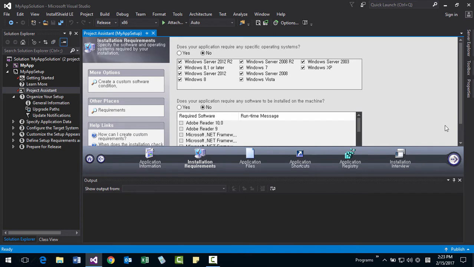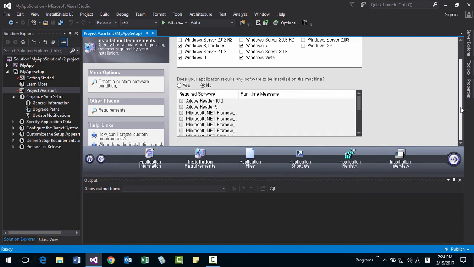Next, say we want to tag the application, because we don't use Windows XP any longer these days. So yes, for example, Windows Vista, okay, Windows 7, okay, Windows 8, Server. We are not going to install on Windows Server machines like this. Maybe not server machines, just desktop machines. Then you can scroll down.